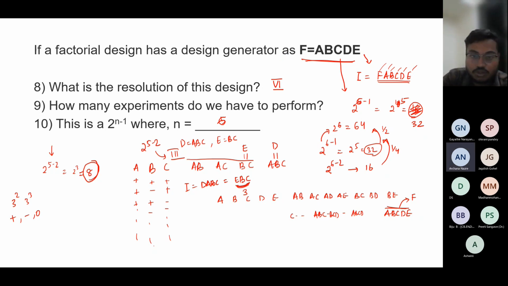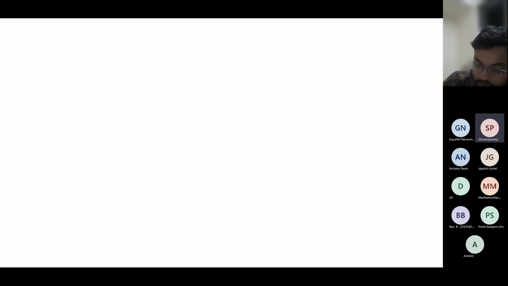So can we say that resolution is the n number of factors or parameters taken? Sir, one resolution question. It will depend on your design. Sir, can I have one question? How would we decide that this equation is for two levels or three levels? Like it was F is equal to ABCDE, then how would we decide that this is a two-level equation or we need to calculate it for a three-level equation?